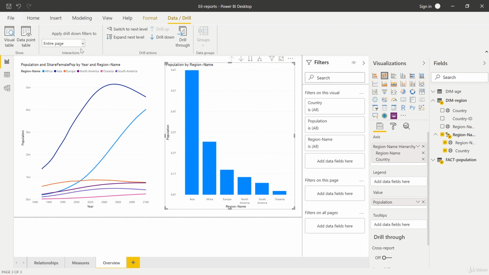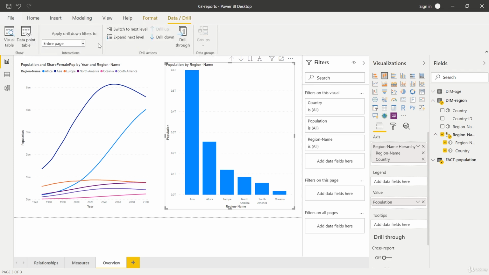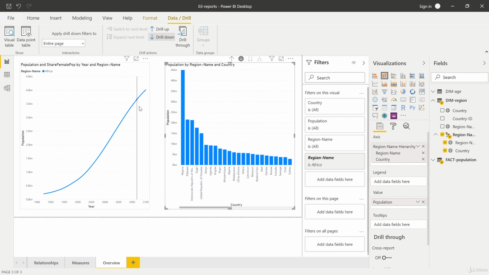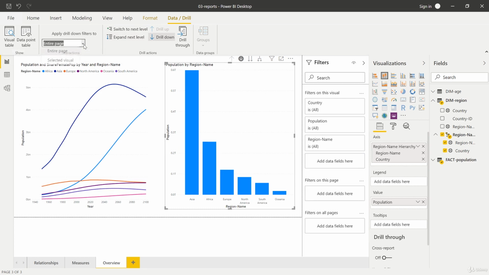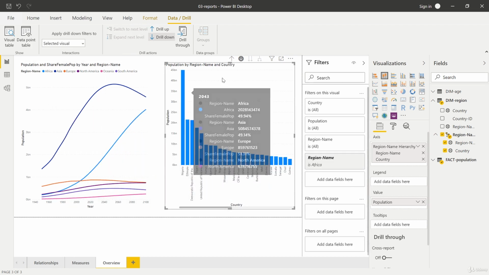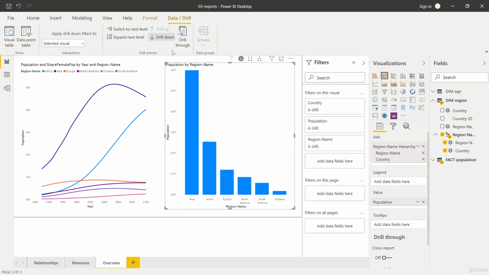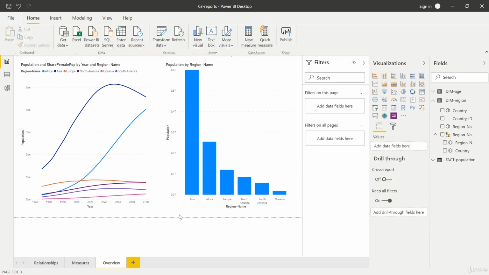and this is the apply drill down filters to option. We also saw this one right here in the format area, because this simply specifies what exactly should be drilled down. And if you think back about what you saw when we activated this feature and selected Africa, for example, you see that this had an impact onto the left visual here. If we go back again and now say that the filter should only apply to the selected visual, well, then this will change, because if I now select Africa, this doesn't have an impact onto the left visual here. So with that, you again have some kind of interaction between the two visuals, you could say, but this time tailored to the drill down feature. We can leave it activated actually, because I think it's a cool feature. And with that, we can unselect this visual.